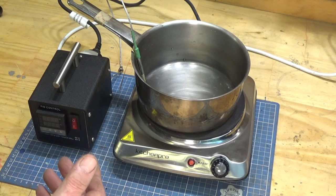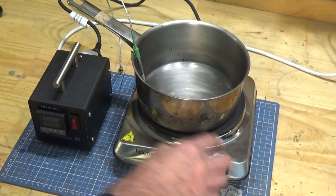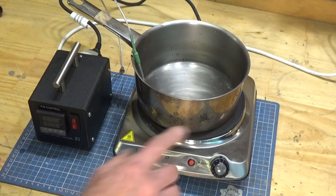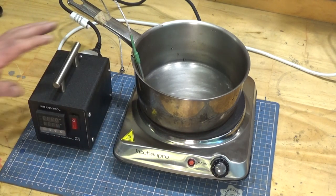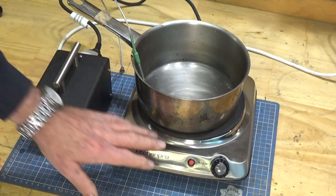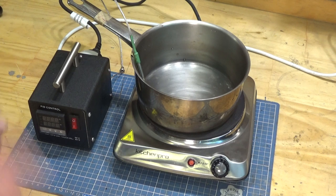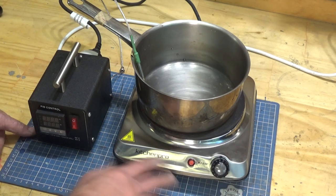Now, luckily, one of my viewers pointed out that that's probably a bad idea. The reasoning was that if for some reason this probe were to fall out or it failed, you would get an open loop feedback, which means that the PID controller would either register room temperature or no temperature, and it would just keep heating the hot plate indefinitely. And you could get a situation where the thing would fail catastrophically.